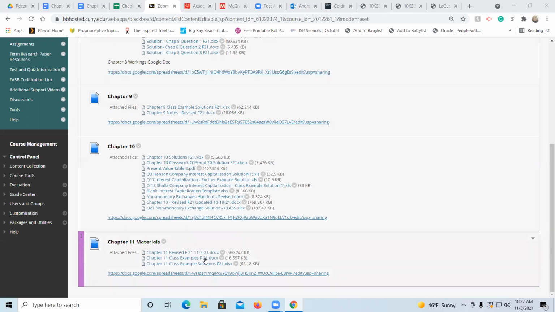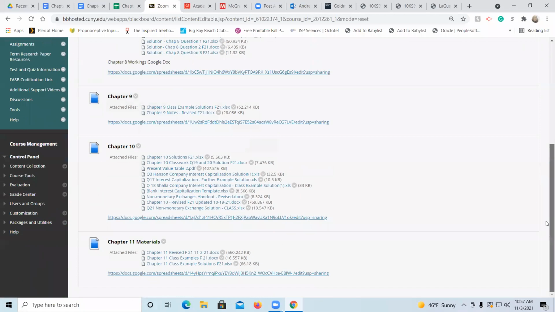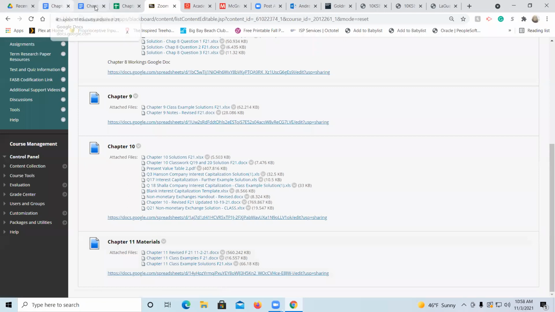Jalari, we're in chapter 11. I was just directing the class to Blackboard, to Zoom notes and examples, chapter 11 materials. We're going to continue with the chapter 11 examples, number 3 specifically. And I just wanted to make sure that people could find that information if they didn't want to keep taking pictures of the questions and whatever we've been doing in the past.